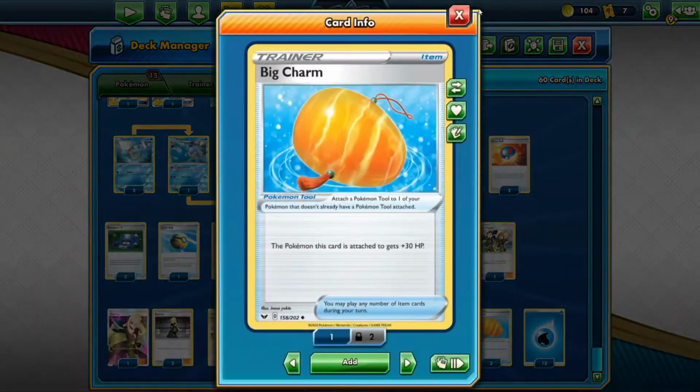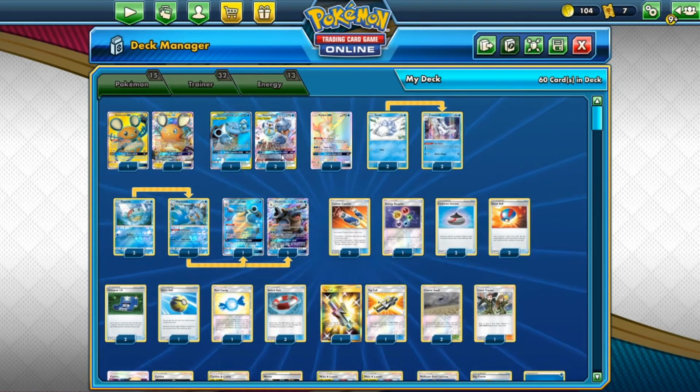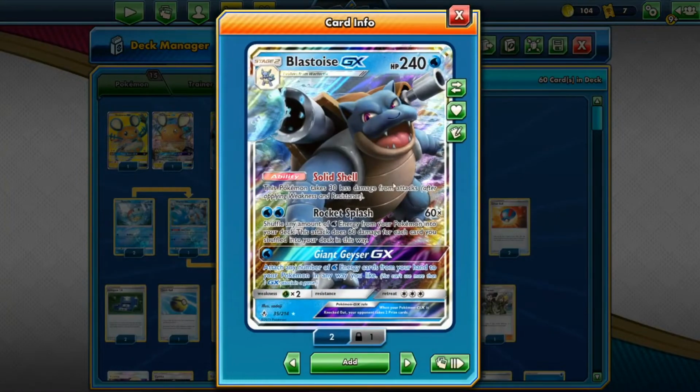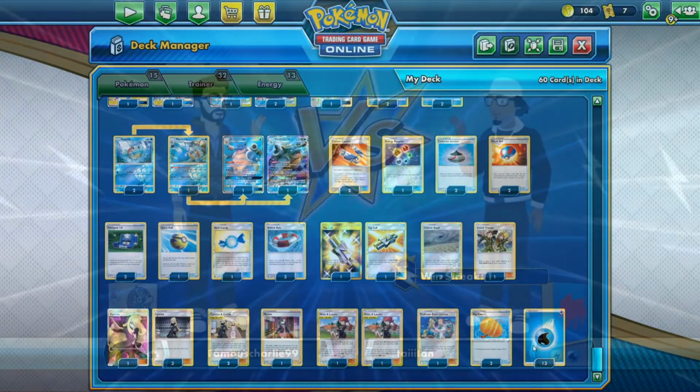Three Big Charms to increase HP by 30 on everybody, so Blastoise and Piplup would be 300, Keldeo would be 200, and Blastoise would be 270, but also with his ability, he would make it up to 300, technically. And 13 Water Energy, so with that being said, let's jump into it.